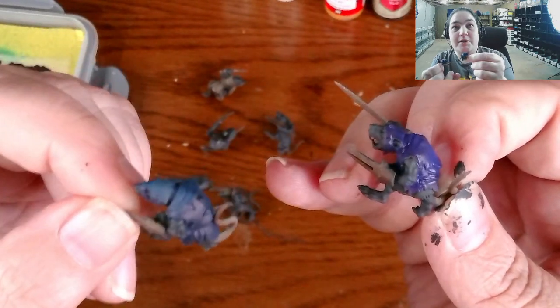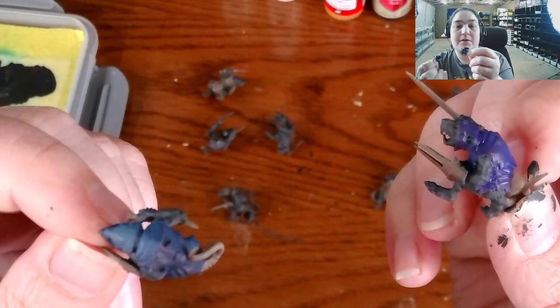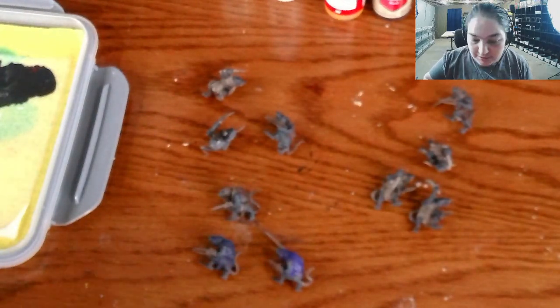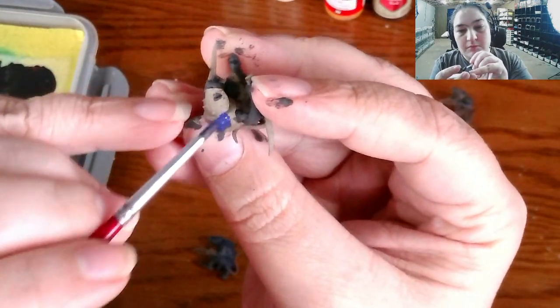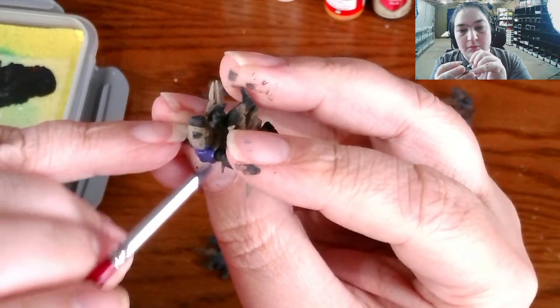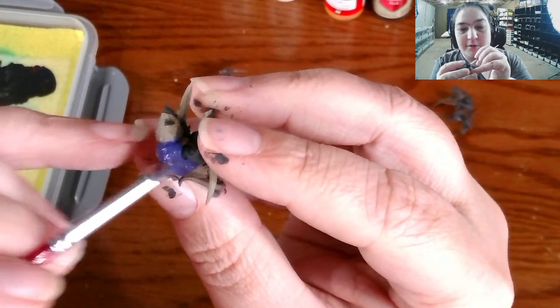I think I might actually do this and then do a watered down grim black speed paint on it. Might try that. So I think I'm going to do half and half, and then do the grim black and see how that comes out. Plus, that way, if I have two units of five, they're easily identifiable.